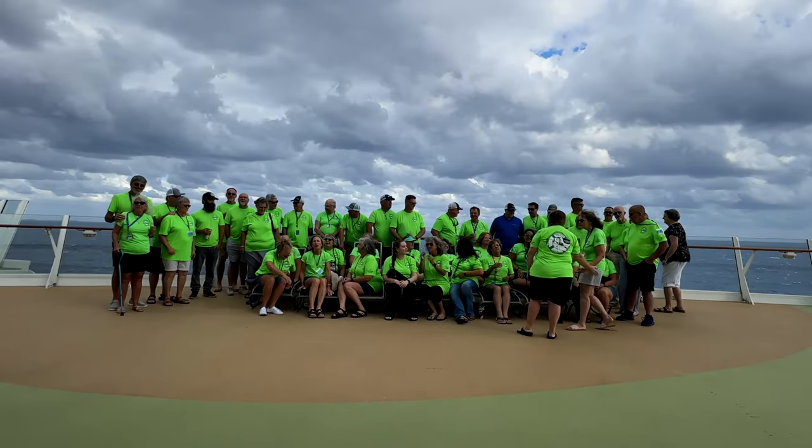Day two on the cruise, at sea, wearing our matching Alliance shirts. We wanted to talk about why RVers make the best cruisers. Number one - we're used to living in smaller spaces, so the cabins aren't a problem. The bathroom in our cabin is much smaller than our RV bathroom, but we're making do. The biggest thing that helps RVers be successful on cruises is our ability to adapt to the situation and make the best of anything that pops up.